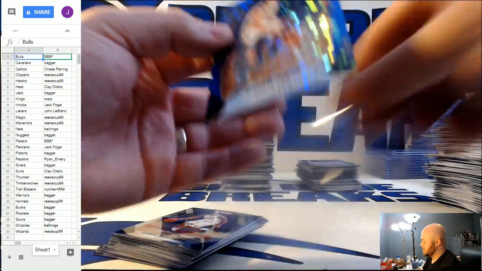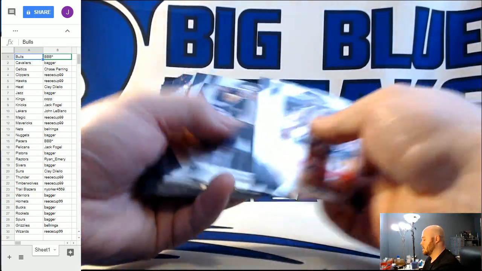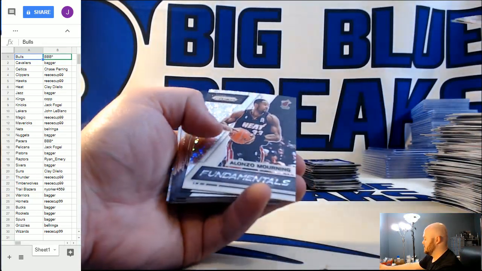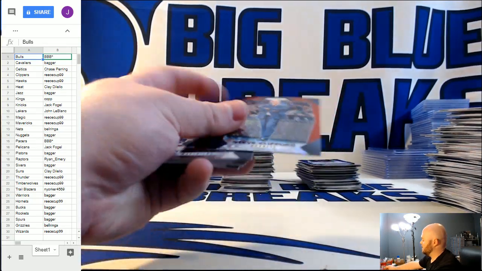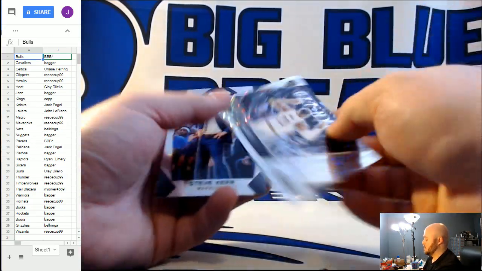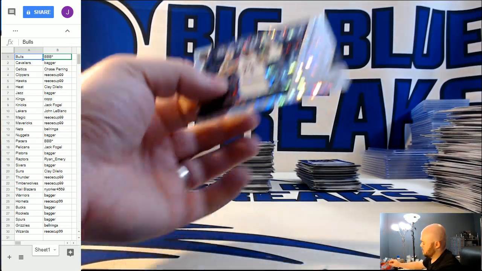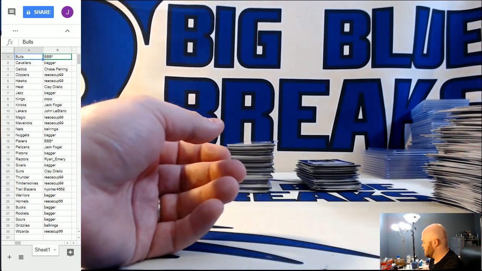Blue Omer Asik, excuse me, for the Pelicans, numbered to 175. Silver Kevin Love for the Cavs. Silver Fundamentals Alonzo Mourning. Red Steve Clifford for the Hornets, numbered to 125. Silver Get Hyped LeBron James for the Cleveland Cavaliers. We sleeve LeBron. His refractors are quite valuable.